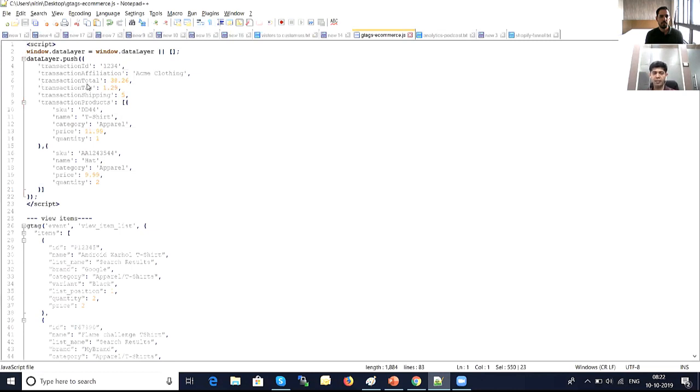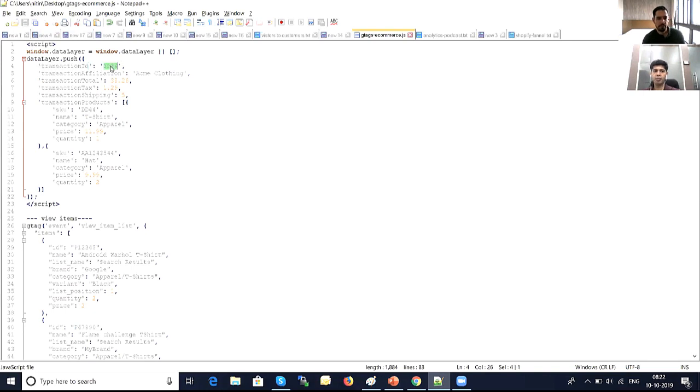Basically, this is a JavaScript tag, and I will be explaining what it signifies. Basically, it pushes some data to Google Analytics, which gives it some figures like what this order was all about. So, transaction ID. Now, mind you, this will be different for every order, and you need to take some help from your developer to set this up correctly.